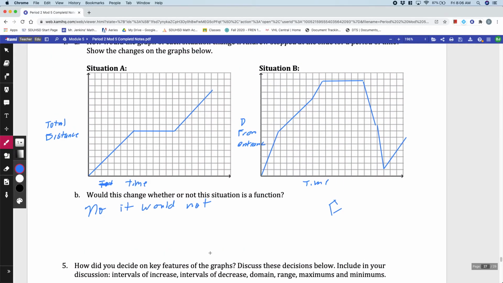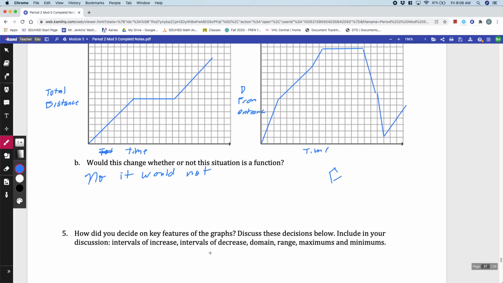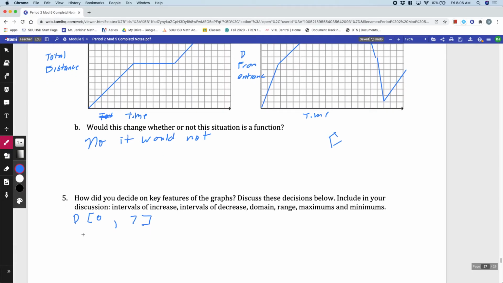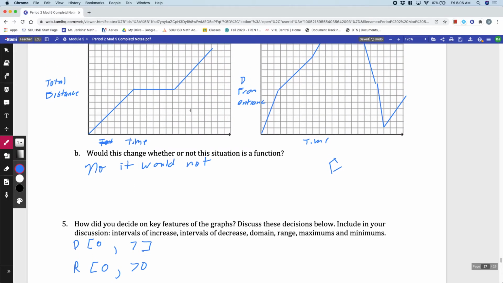Okay, so right now, guys, you should have done all the intervals, and since you all have different graphs, I'm only going to label the general term. So really quickly, your domain will have to start at 0 and go to however far you said. Mine was 7 minutes, so it was 0 to 7 minutes. If you did yours in seconds, it might be a lot different, okay? I also said meters was my unit, so I said like 0 to 70 meters, I believe, for range. So range for me was 0 to 70. All right. That was the first one.